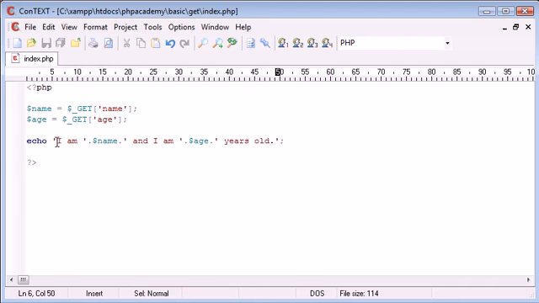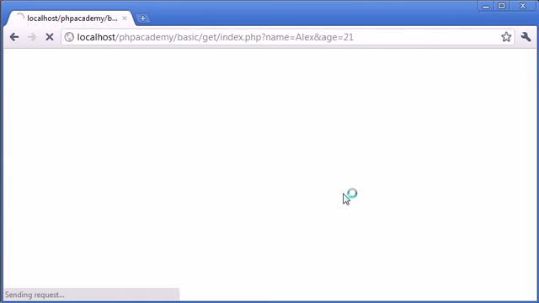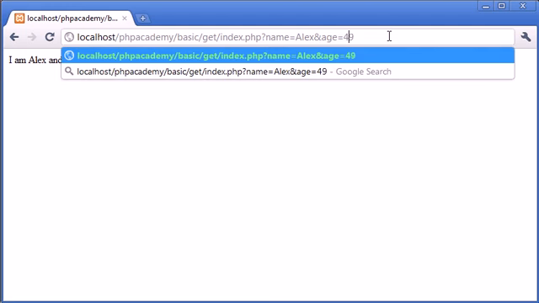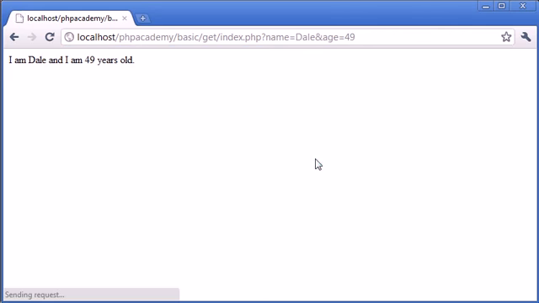So we're basically echoing out the variables that we have got using this structure. If we refresh the page, you can now see that it reads "I am Alex and I'm 21 years old". And obviously we can change these values up here, and they'll correspond to the variables we've picked up and echoed out on this page.